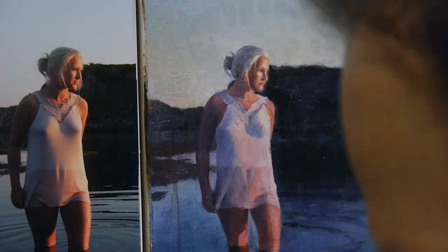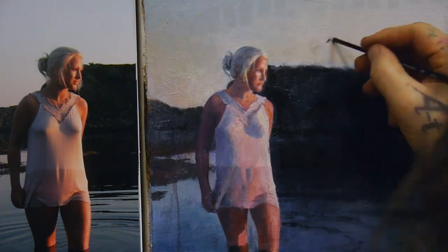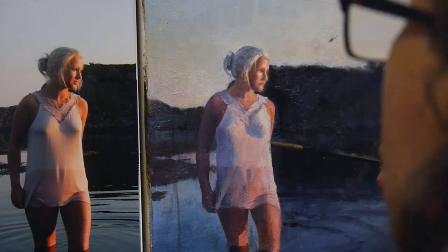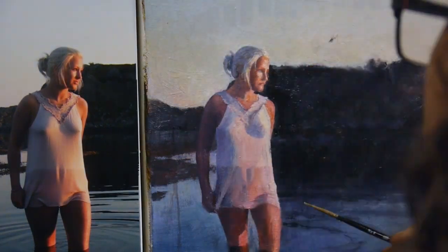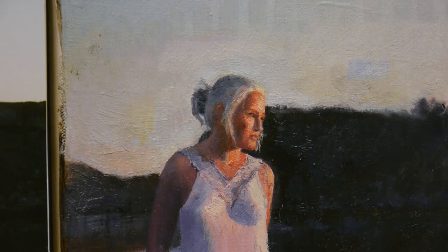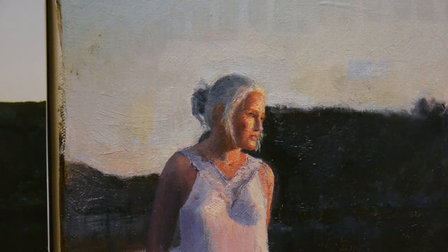See, I'm doing some more detail. It is kind of over the thing in the hair. I had so much problem with it, going back and forth and back and forth, trying to find that last touch. Sometimes I think it's bigger, sometimes I think it's smaller, and I just keep going back and forth. You can see how the textures are building up.